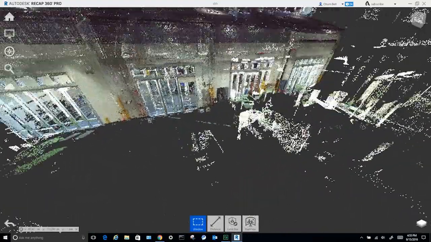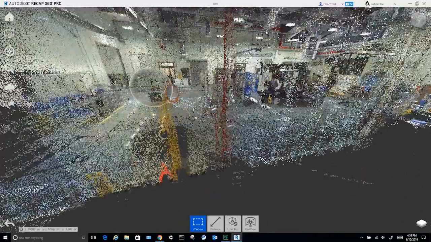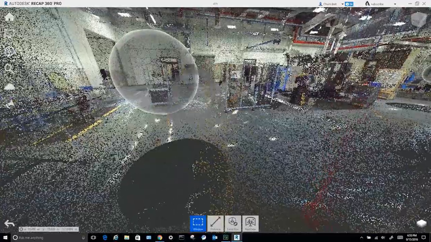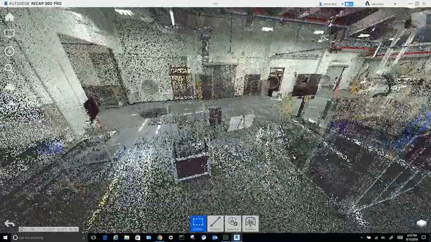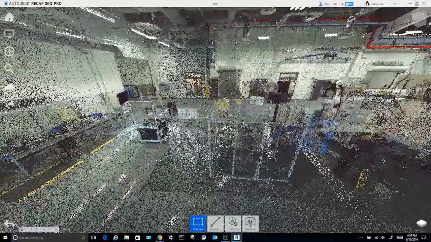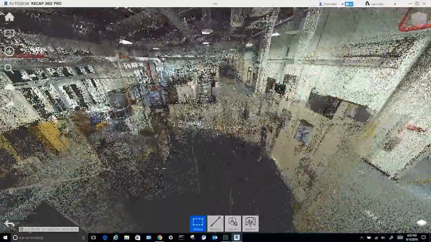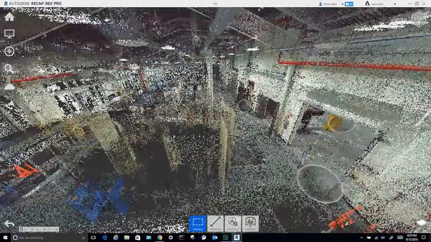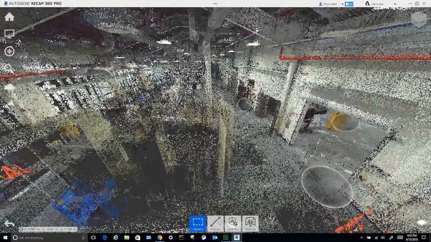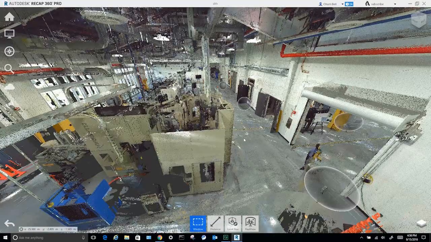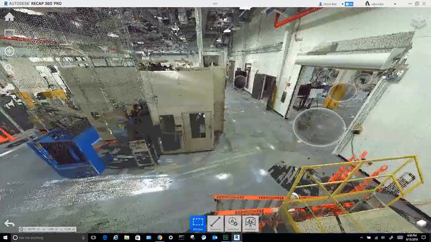texture to work with. So what I'm going to do here is navigate into a different part of the lab. If I can get in here nice and close, find a better viewing angle for us to look at. And what we've done here is swung all the way around. Let me get a better view of one of our fairly significant pieces of hardware in the environment, just to give you a view of what that's going to look like.